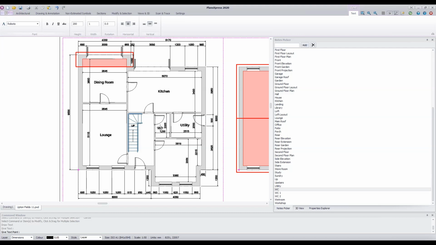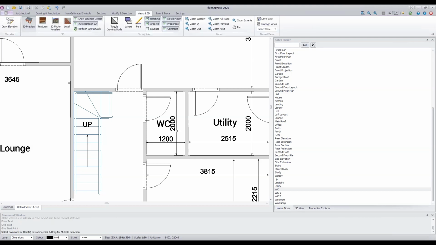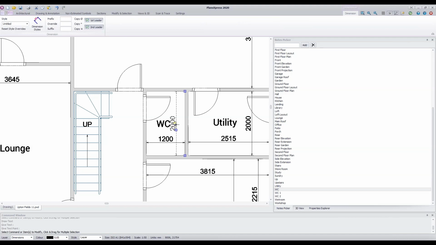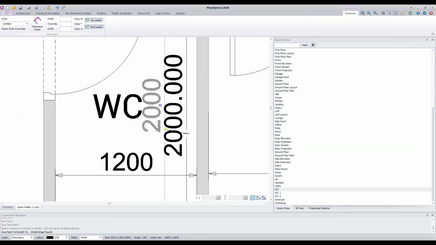So when you're placing your room labels, this might be when you think, I'd like to move my room dimension slightly so that it's not overlapping or it's not so close to the room label. So at this point you can obviously move your dimension lines. So remember to click on the handle which is on the line itself, not on the measurement. I'm going to move this over a little bit.